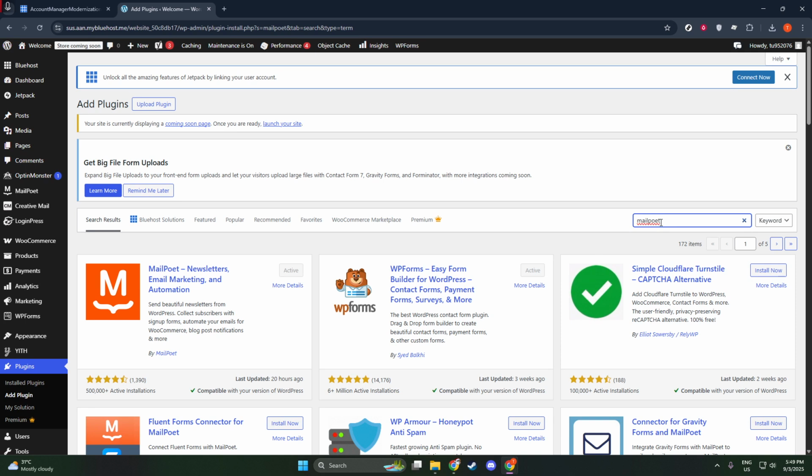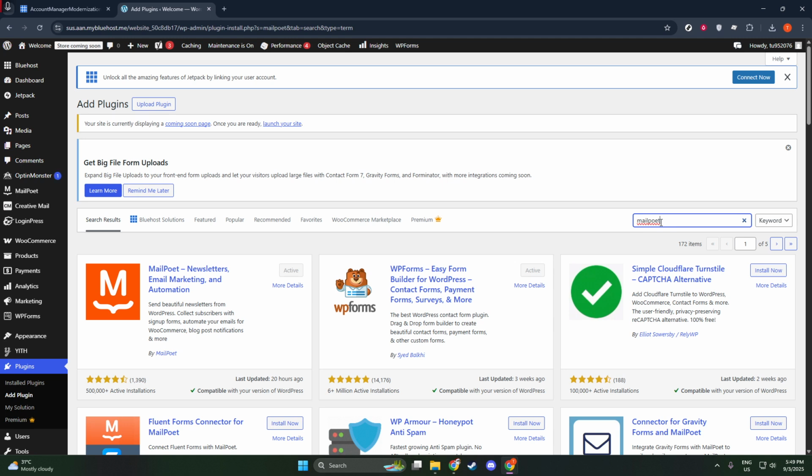This powerful tool will be the backbone of our newsletter scheduling process, making sure everything runs seamlessly. Once installed, follow the Setup Wizard's instructions to connect your site with the MailPoet sending service. This step is crucial as it ensures your emails have a high deliverability rate, meaning they are more likely to land in your subscribers' inboxes rather than their spam folders.